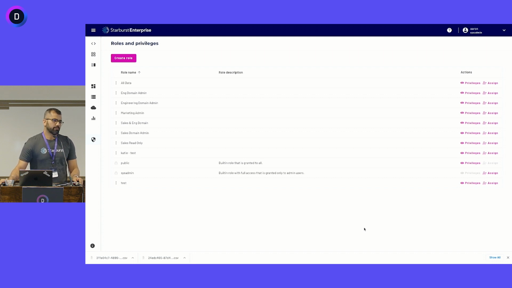Otherwise, if you have, let's say, Elasticsearch, then you're maintaining it there. If you have SQL, then you're maintaining it there. So instead of managing policies in 10 different places, it's easier to manage the policy in one place, because if you remove something, you know that you're removing the person from all the different sources, not just one source.